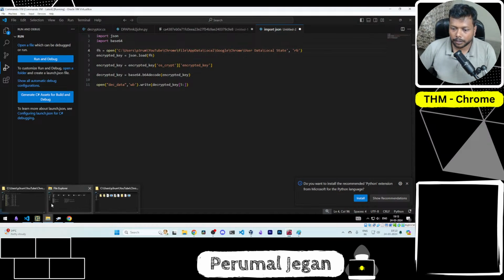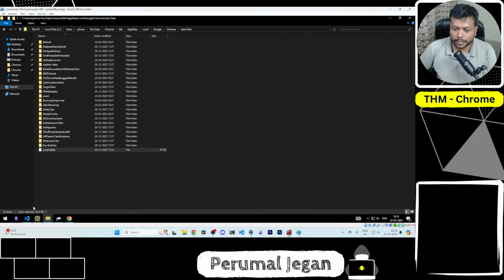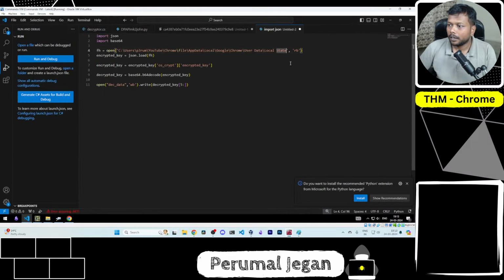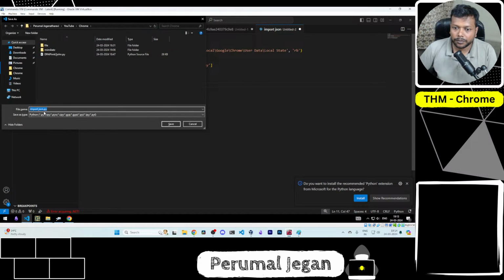Now we have the local state file content in this program. I'm not going to change these things, and I'm saving the content in this DEC data file. Let me save this as format changer.